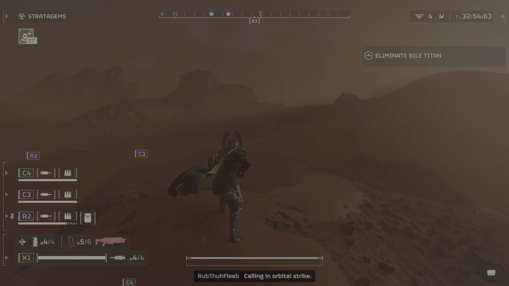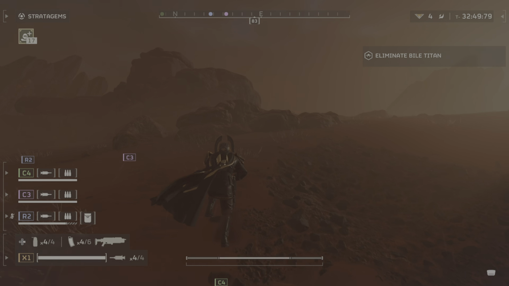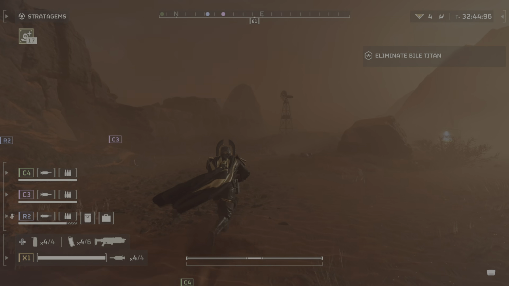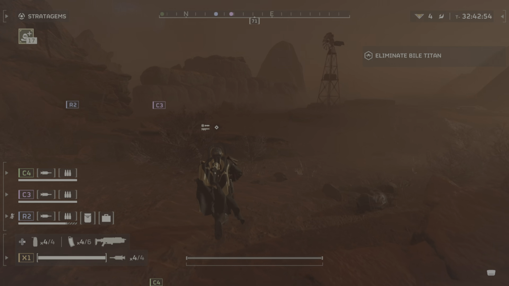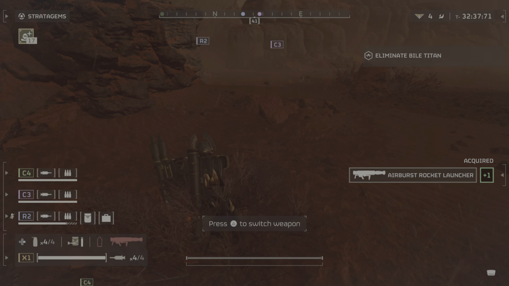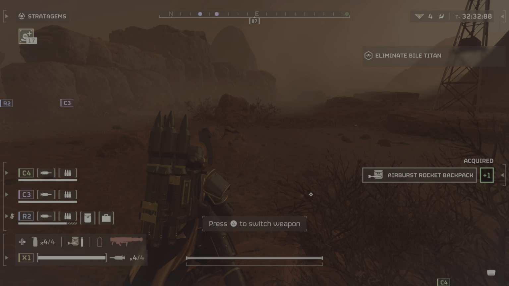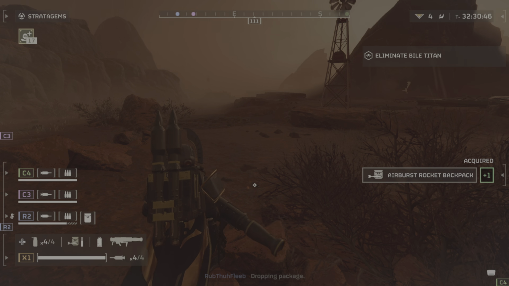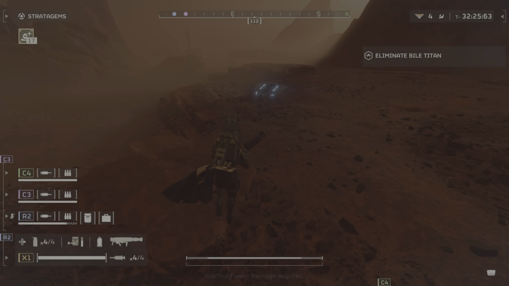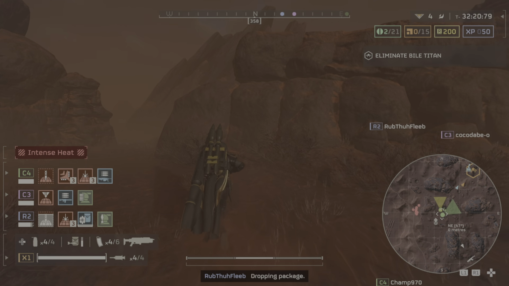Calling in orbital strike. Yeah, we're trying to take out the Bile Titan. Package acquired. On level 4. Yes, level 4 difficulty. Reloading! Yeah, well, there's nothing around. Dropping package. Package acquired. Dropping package.